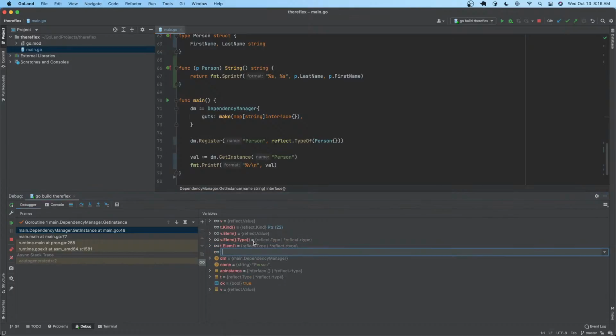Let's take a look and see what if we did an instance.